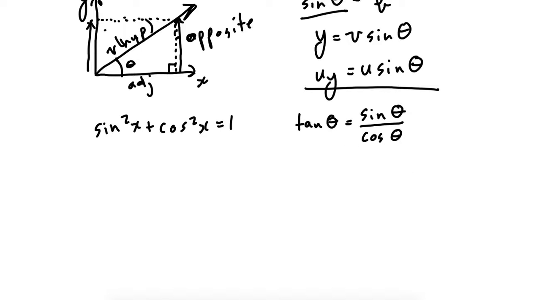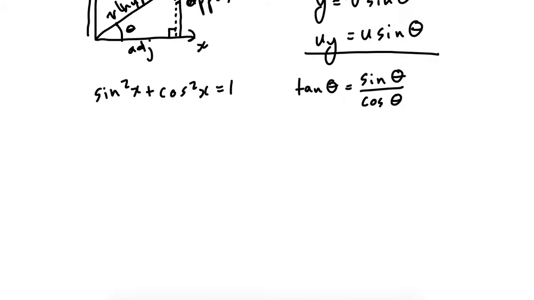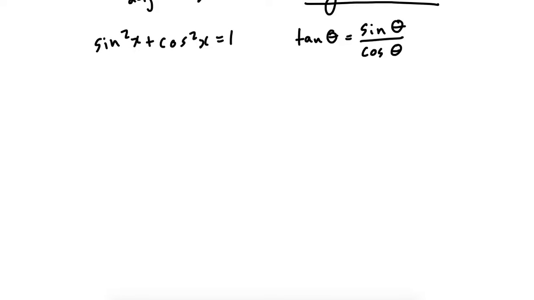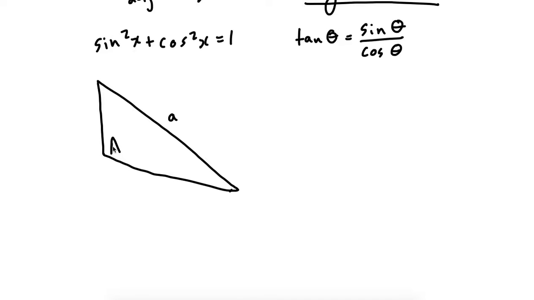But the sine and cosine law, or rule probably is a better word, sine and cosine rule work in any triangle. So if I have a triangle that is not a right angle triangle, and I call this side A, and I call that angle A, and I call this side B and this side C, then Pythagoras doesn't hold because it's not a right angle triangle. So I can't do a squared equals b squared plus c squared.